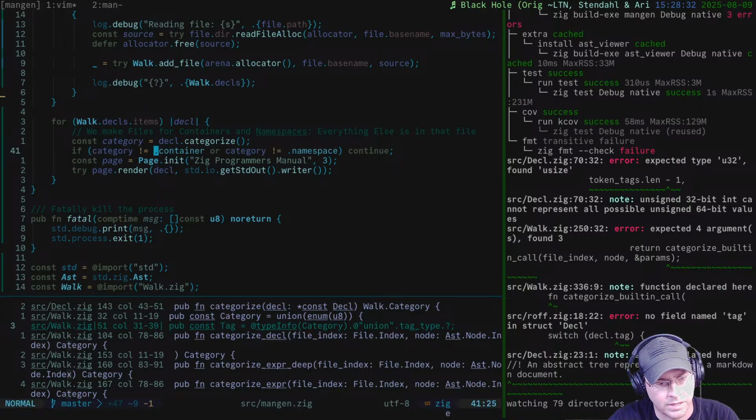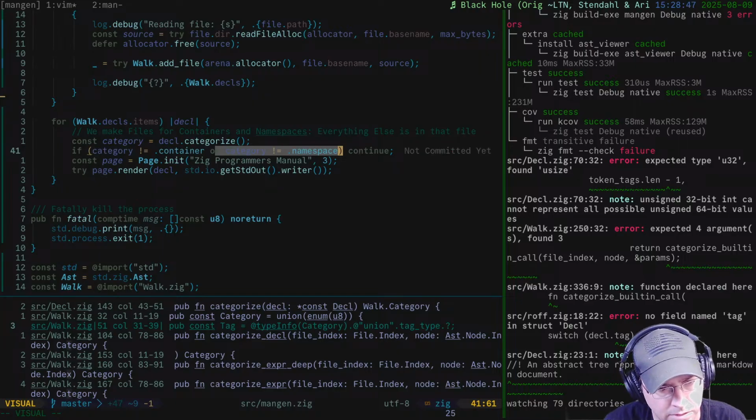If the category is not container or the category is not namespace, that doesn't make sense, because that can never be true.